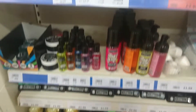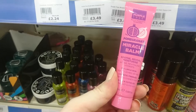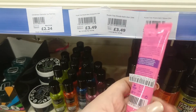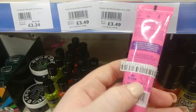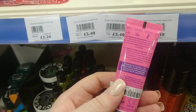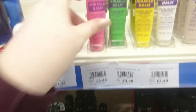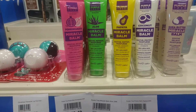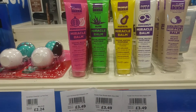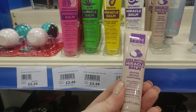There's also this brand I've never heard of before called the Purple Tree. They do Miracle Balms for dry lips and skin — vegan friendly and cruelty free with the little bunny logo. They're perfect for lips, eyebrows, and eyelashes, as well as hands, nails, cuticles, feet and heels. They come in different scents: pomegranate, aloe vera, papaya, coconut, and shea butter. I've heard of Miracle Balms before but never tried one — if you have, let me know what you think in the comments below!